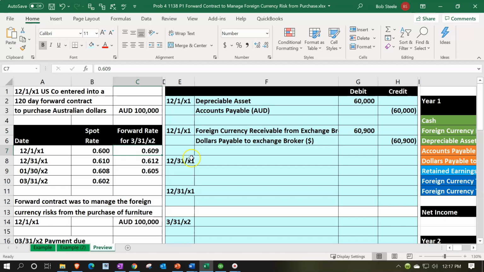So we're going to put it on the books at the forward rate, and then we might have to revalue on the forward rate, and then at the end of the contract we'll be back to the spot rate, which will be the same under the two conditions, given the fact that we are at that point in time at the end of the process. Okay, so that's what we're going to do. We're going to put this on the books.